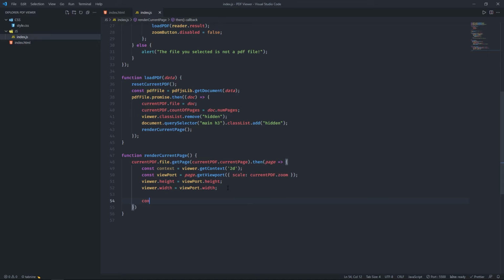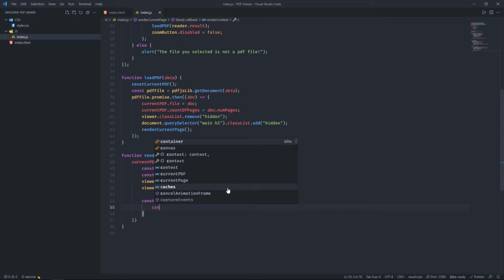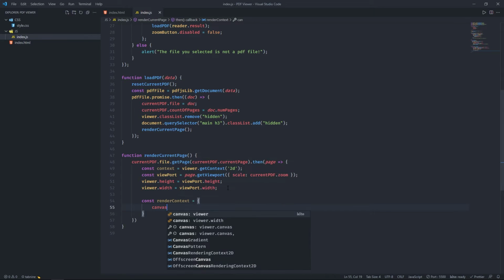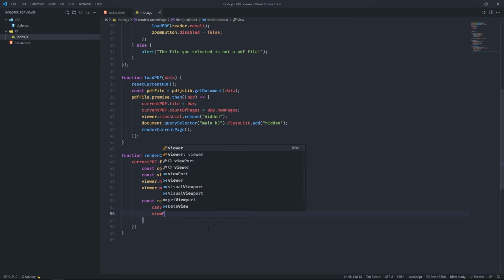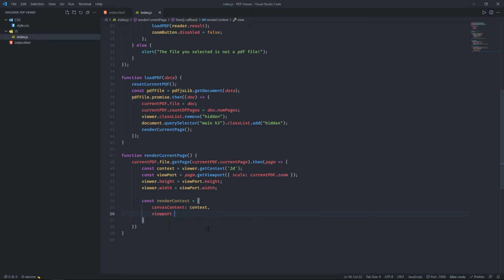Then I'm gonna create another variable and call it renderContext and assign it to an object which has a key called canvasContext, and then the value will be context, which is this variable, and it will have another key which is called viewport, and then the value will be this viewport variable.